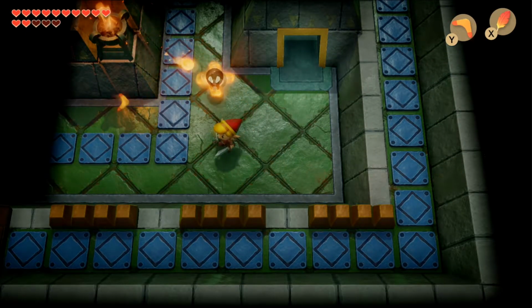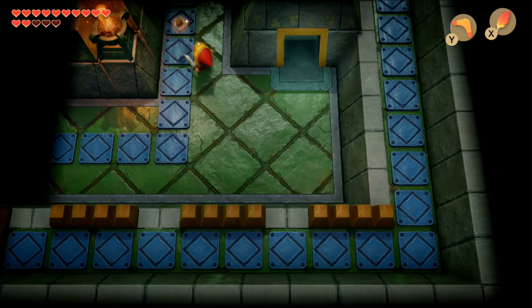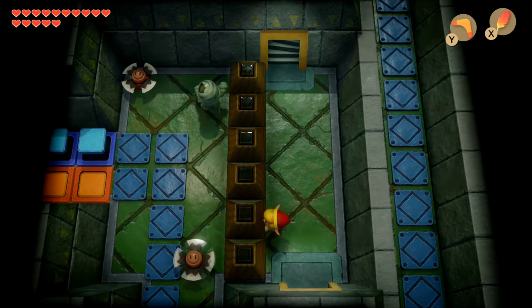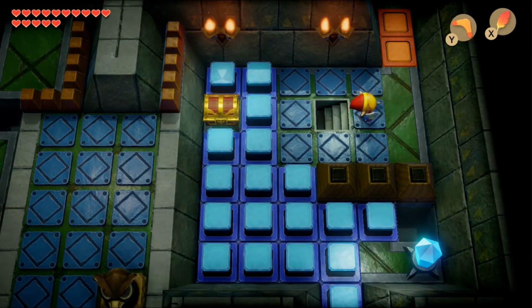Go ahead and unlock this door right here on the right, and then we can head up through there to actually get into somewhat of a small section on the side of a room where we can go up a staircase, and this is going to be our first big challenge.